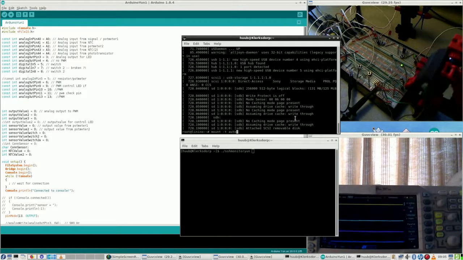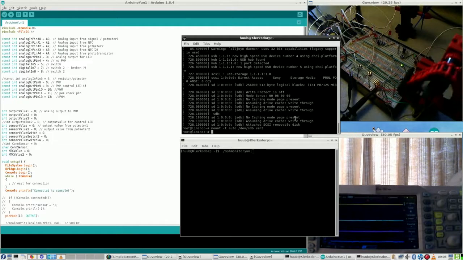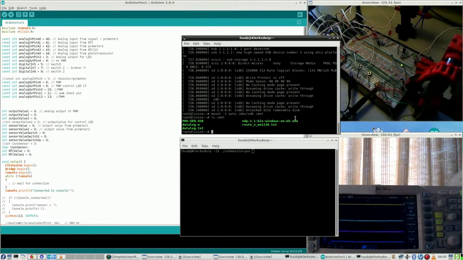And in this case, I have to type it every time. -t auto means which file system to use, and I say, well, do it automatic, take whatever it needs, and then I say, alright, it is this device, and I want it to attach to /mnt. Now I have something on mnt. Yes, that is datalog.txt.